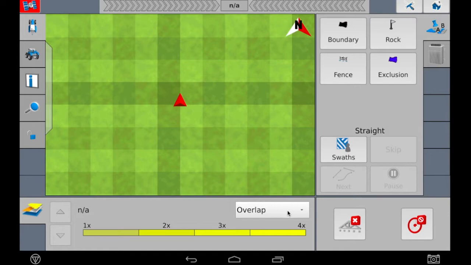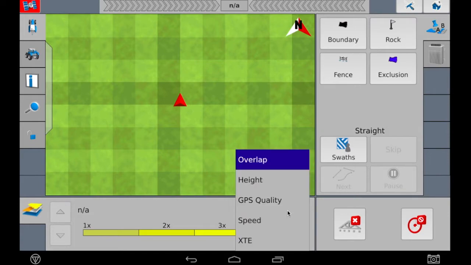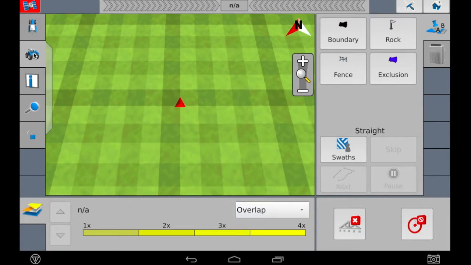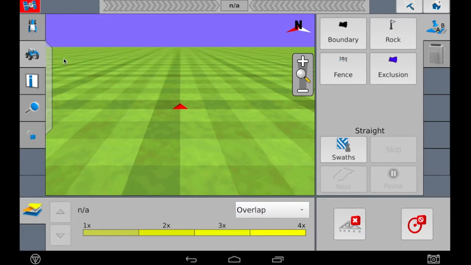The type of coverage map that you want to paint will depend upon what you're actually doing. So you may have different options here. We do have a few options: cross-track error, speed, GPS quality. It'll depend upon mainly the plugin that you have selected within the display. Over here you can change between overhead view and trailing view if you would like to change the view of your run screen. I prefer trailing view, but this is totally customizable, totally optional.